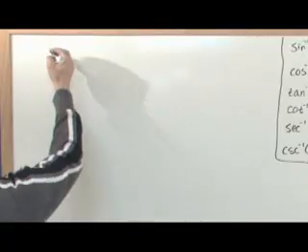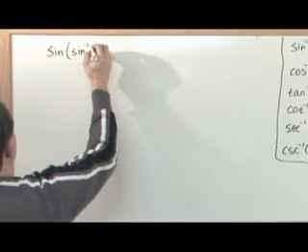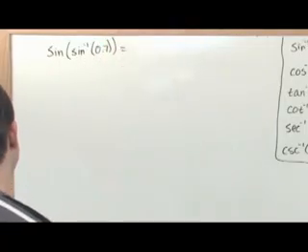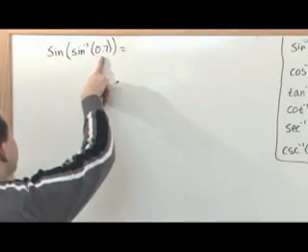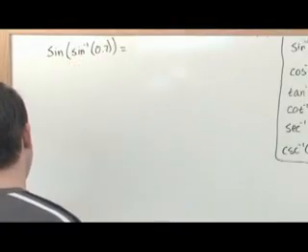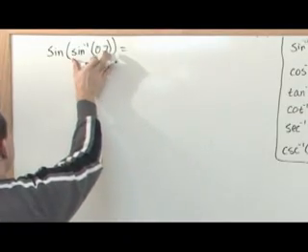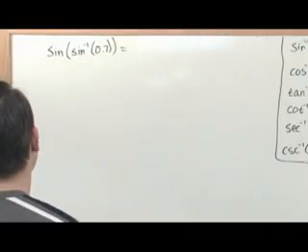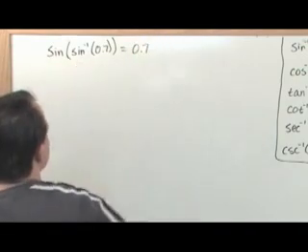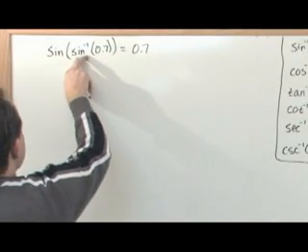Okay, what if you were given a problem like the sine of the inverse sine of 0.7? What would that equal? Well, this is a little bit of a trick question because I'm taking the inverse sine of a number between positive and negative 1, and I'm going to get some angle from that, and I don't even need to calculate that angle. But I'm going to take the angle that I get here and immediately take the sine of it. So I'm kind of canceling this sine with this inverse sine, and I'm going to get 0.7 as an answer.